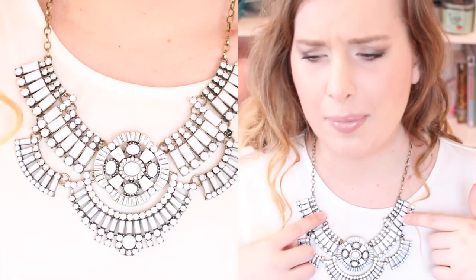I'll start off with the necklace I'm wearing right now, which is this gorgeous white necklace. This is from Happiness Boutique and it's probably my most recent one. I am obsessed with it — it's just so large and pretty. I'd probably wear black with it to make it stand out the most, but white on white monochromatic still looks good. They have jewelry, accessories, and clothing, and they ship to a bunch of different countries. The quality is really nice — I'd compare it more to Bubble Bar or Jewel Mint quality than anything cheap.